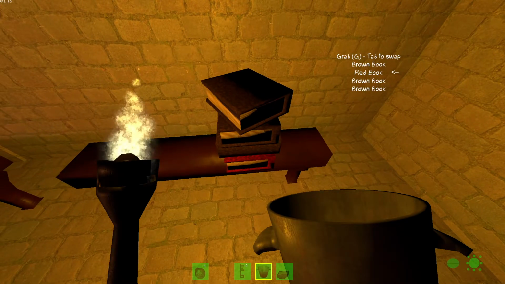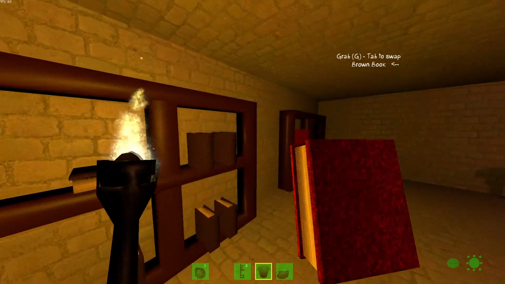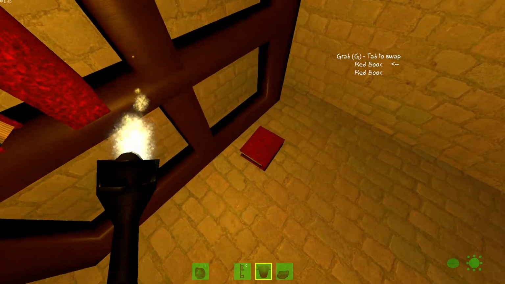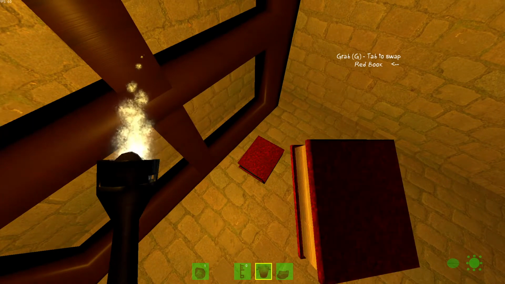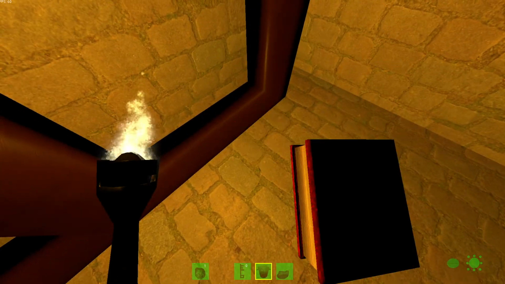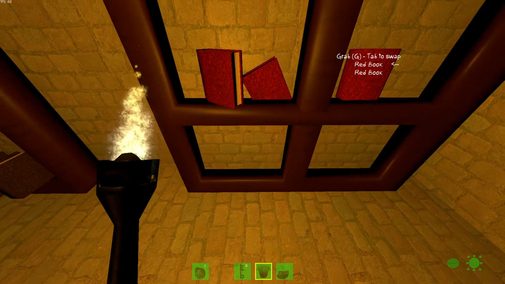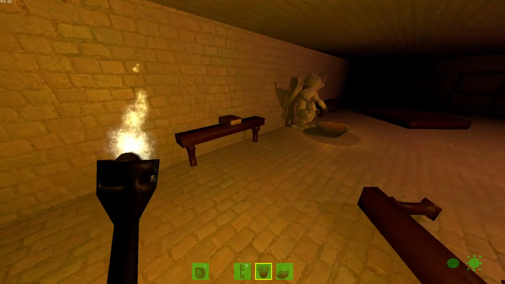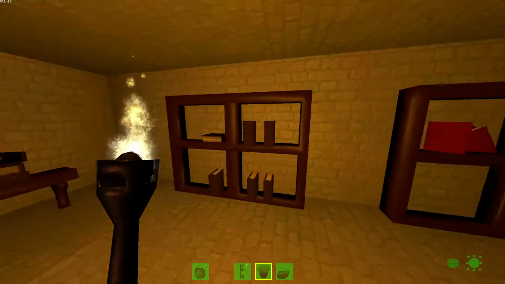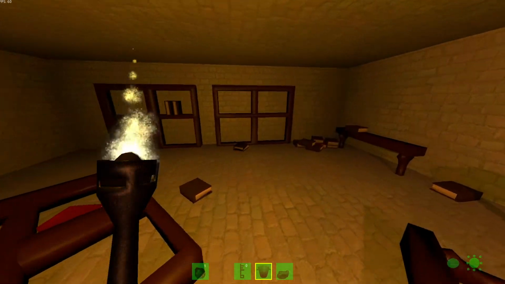It's a red book. G. Wait, can I actually put these back? Oh no, that's not the one I wanted. They're all red books, so I don't know which one I'm picking up here. Will this actually do something if I put them all back? This seems like a little too much, I think.